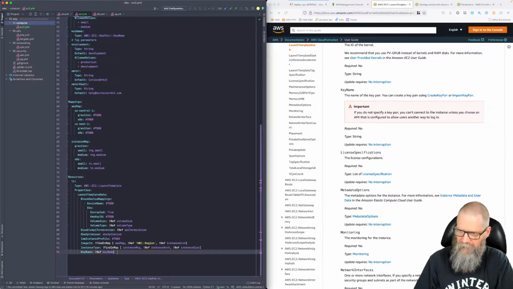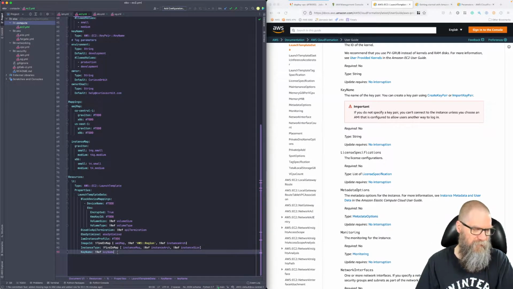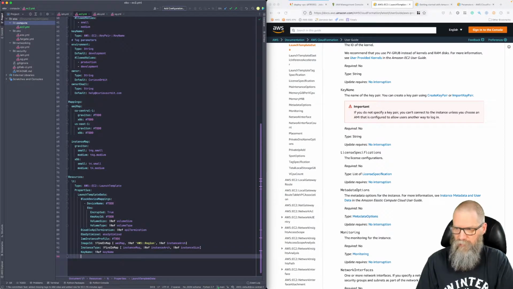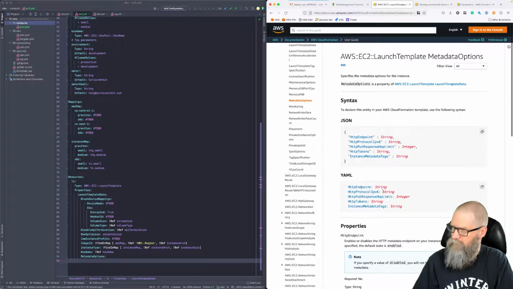We also want metadata because one of the checks that Security Hub's doing is the version of IMDS you're using, version 1 versus version 2. So we want to make sure that we are using version 2 for our metadata options. And this is pretty simple.